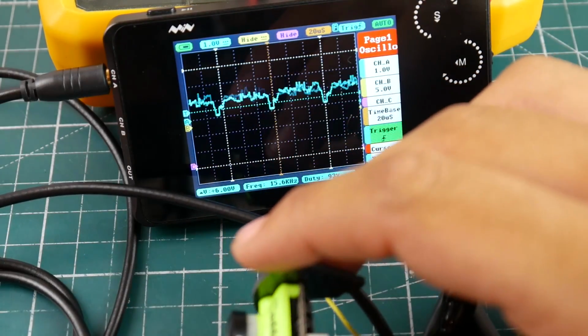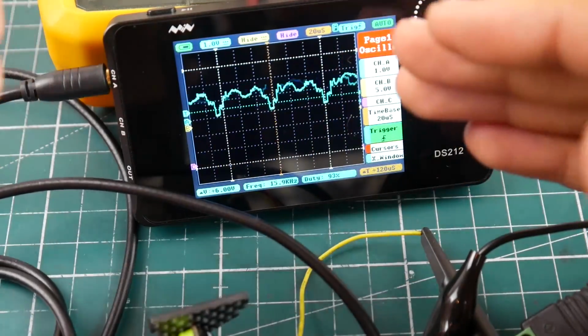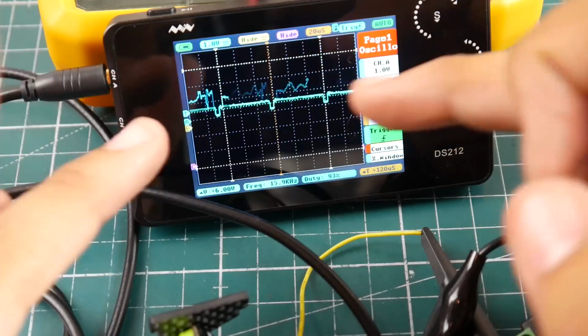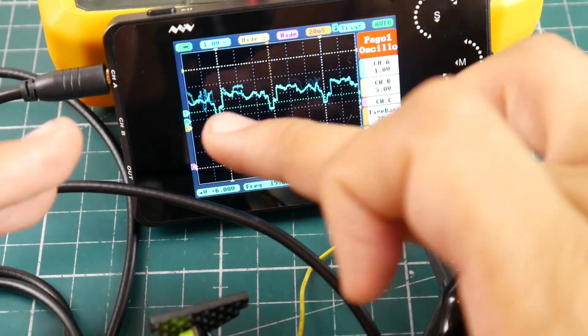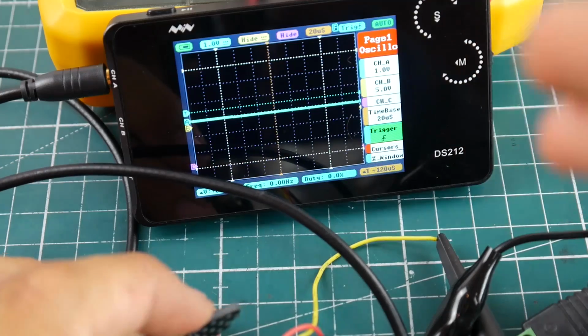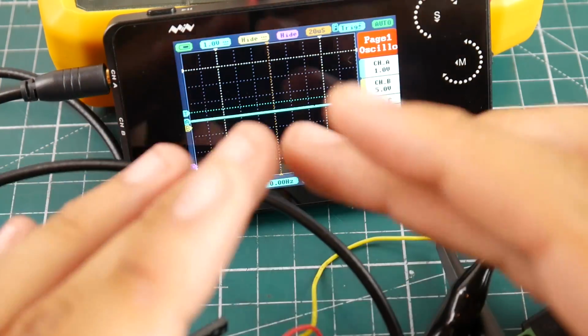Actually, I couldn't find any broken cameras. I wish I did have one, but this means that it's outputting an actual real video signal 100%. There's no way it'll be outputting something like this and you won't be getting a video signal, because this is a perfect video signal. So that's really nice to see. So that's in terms of camera. It's really simple. You just got to know how it looks, and that's how it looks.